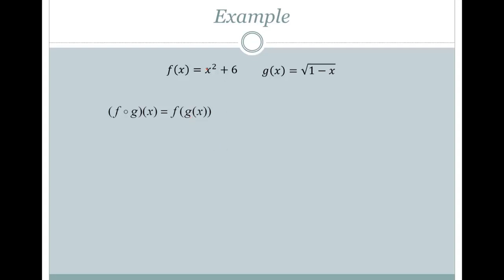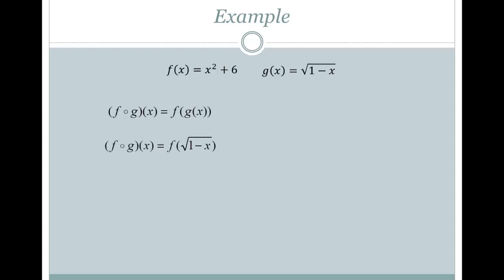So let's keep going. There's no restrictions here, though. All right, so we're okay. Whatever this produces, as long as I'm in the domain of g of x, is going to provide us with something that I can plug in f of x, because the domain here is all real numbers.